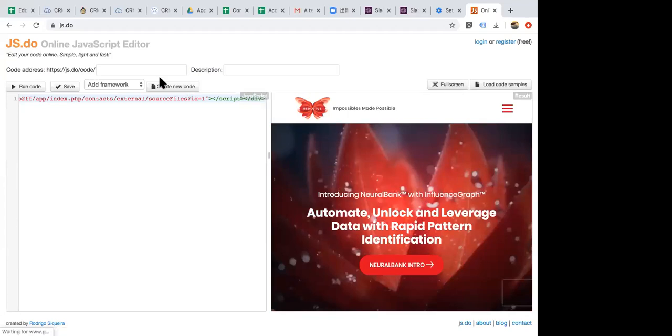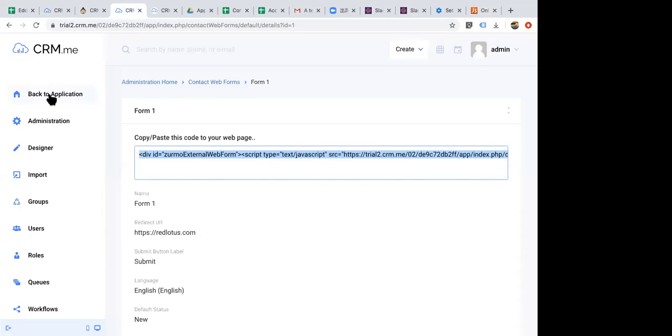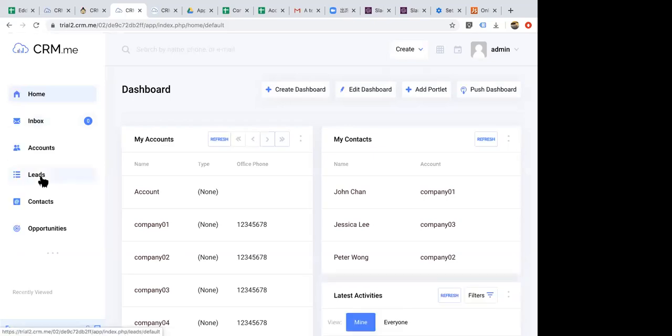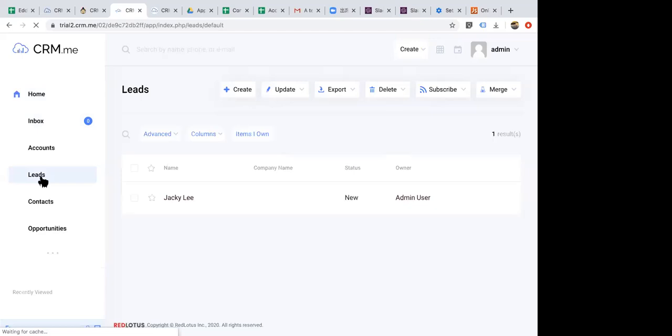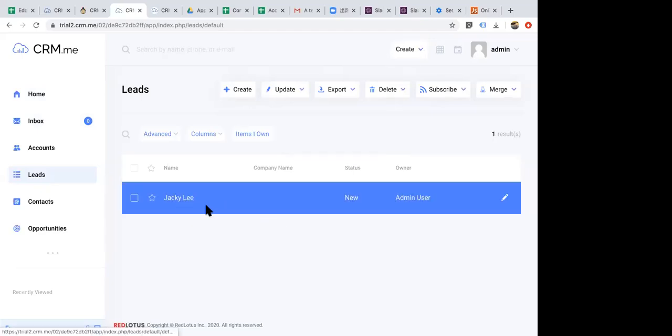Okay, and let's just go back. You should be able to see your first lead captured here. See, Jackie Lee. This is the one I just captured from the web form.